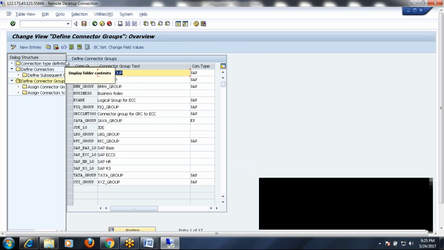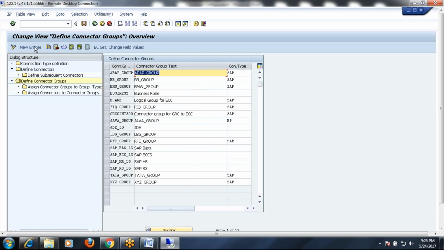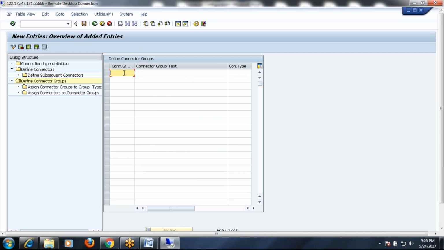As I told you, we'll take a project name, or let us take the client name, bench. Suppose you are working for bench, so I'll create a group name called BENZ underscore ABAP, or you can type it like this, bench group.